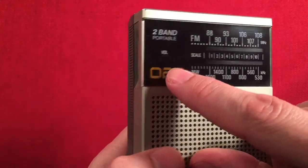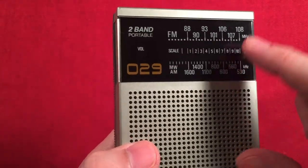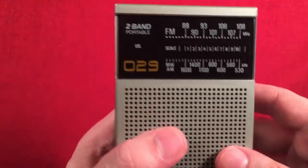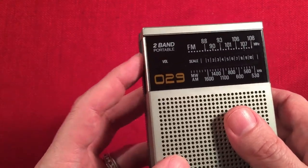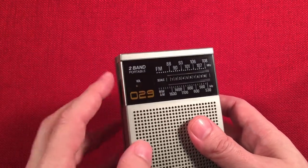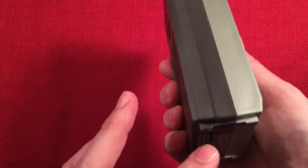Volume indicator, though on this particular radio, it's very difficult to see these indicators. I don't know why they use this light goldish color for them, so it's really hard to see them, and I'll show you that in a little bit. Speaker, it's about a 2.25 inch speaker, which is pretty common for this size radio. Magnavox. Okay, left side of the radio, we have the volume control and on off switch. And I don't know if you can see it, but as you turn it up, that little colored indicator gets bigger and smaller. Okay. Yeah, it's kind of hard to see, but there's a rib design here.